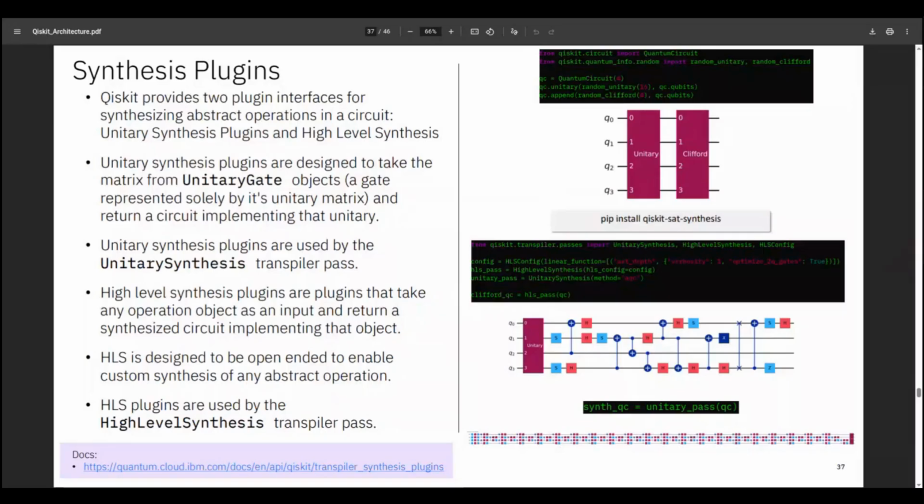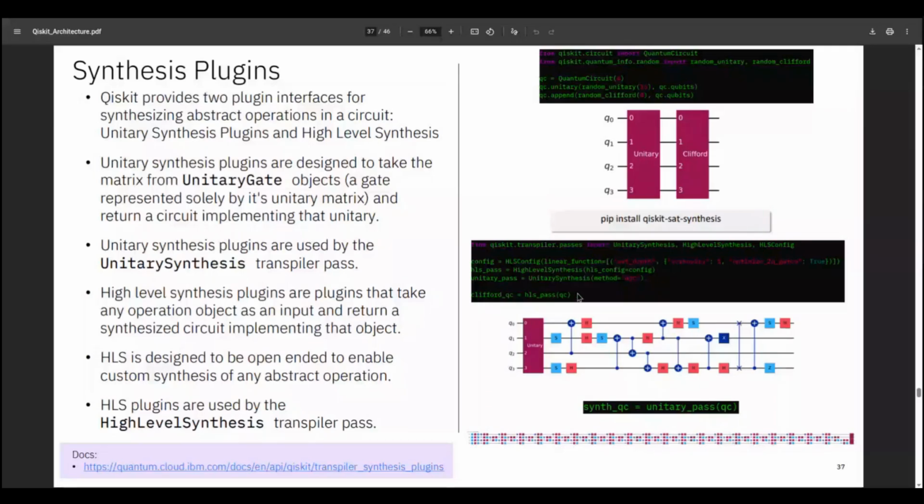I think it's Z3, if I remember correctly, to model the Clifford synthesis problem as a SAT problem, and then figures out the synthesis there. And so I can define this configuration for high-level synthesis, give it to the pass, and this argument can also be set on the pass manager level as well as the standalone one-shot transpile function.